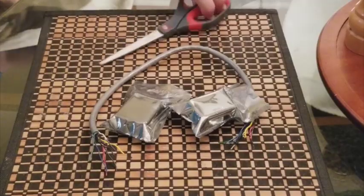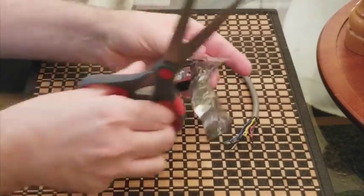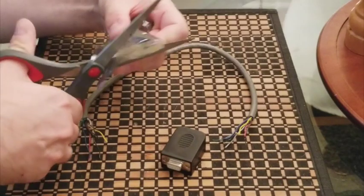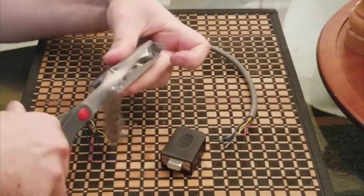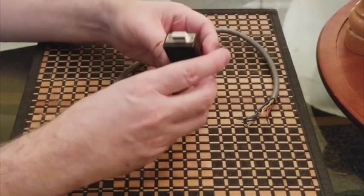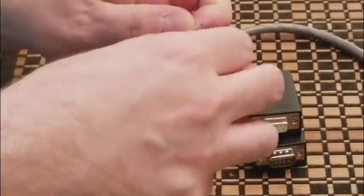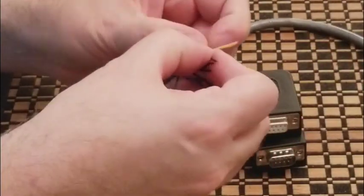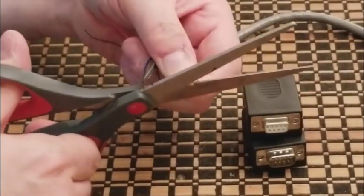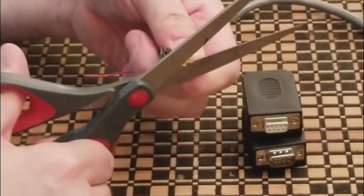In Wired Up Retro episode 3 I went into painstaking detail on solderless connectors and making adapters, so if this video isn't giving you enough detail, go back and watch that. Now let me show you how to strip the wires. I've already gotten the plastic off the white wire — let's remove some from the yellow wire. You just pick at it gently with scissors or use a stripper tool. Be careful not to snip the wire too short.